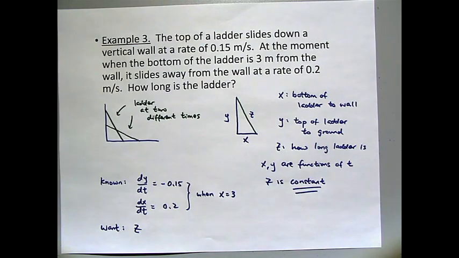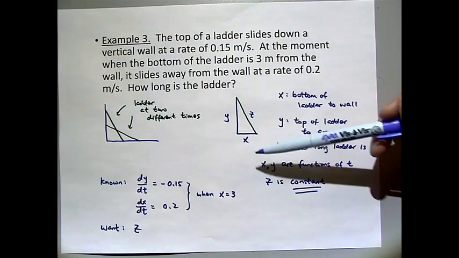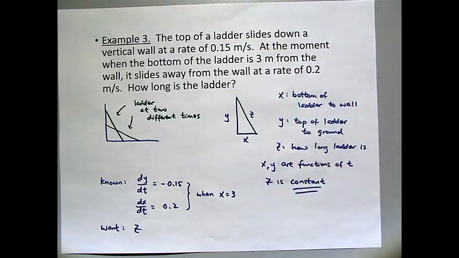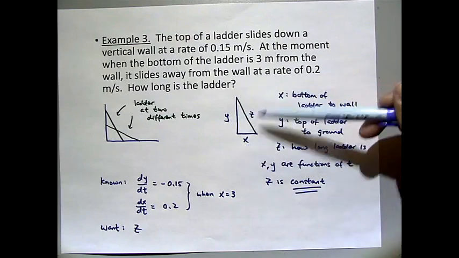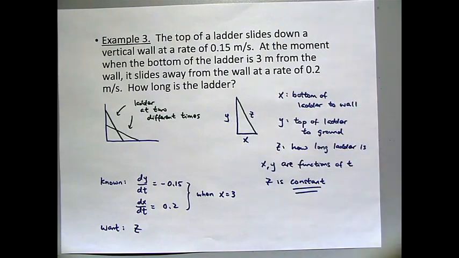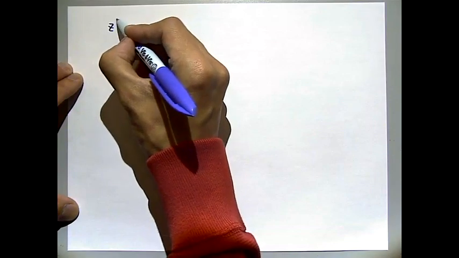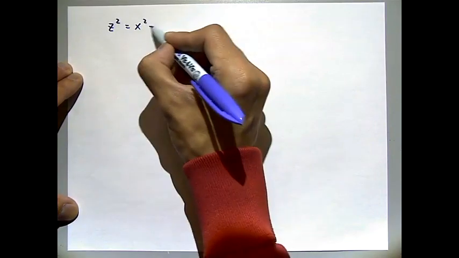Another triangle dealing with 3 sides, so we have a bunch of different tools. We're not dealing with any angle here, so cosine and sine and tangent are probably not going to help us. They tell us something about the angle. We're only dealing with the 3 sides, so the Pythagorean theorem is usually the best way to start. Pythagorean theorem says z squared is x squared plus y squared.